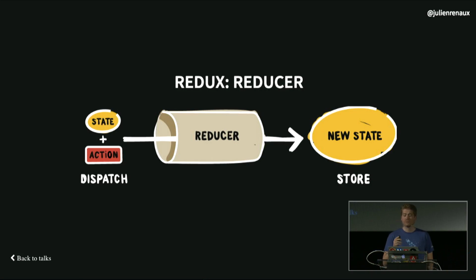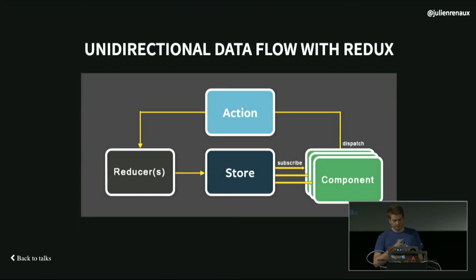So let's now recap all of what we learned with Redux with this diagram. We can summarize this part by saying that first the components subscribe to the store to get the state, right? Then the components can dispatch actions if they want to. The reducer will receive those actions, apply the changes, and return a new state to the store. The store then notifies the components with this new state, and so on and so forth. Right? So you guys are now Redux experts.